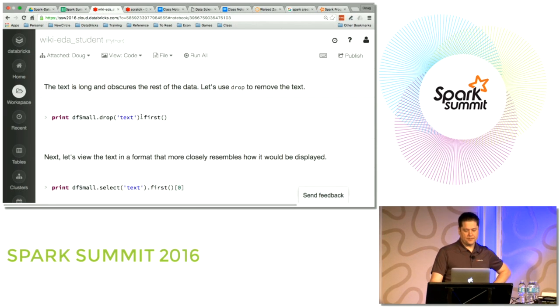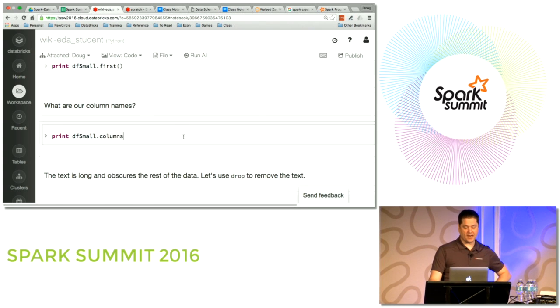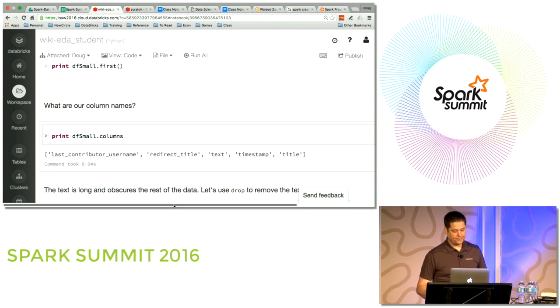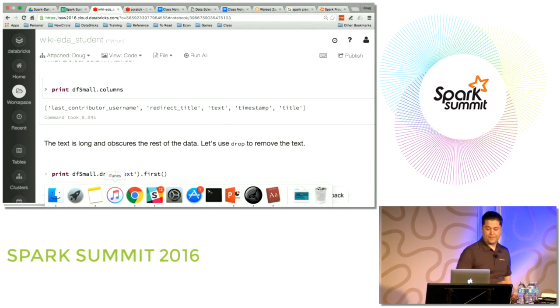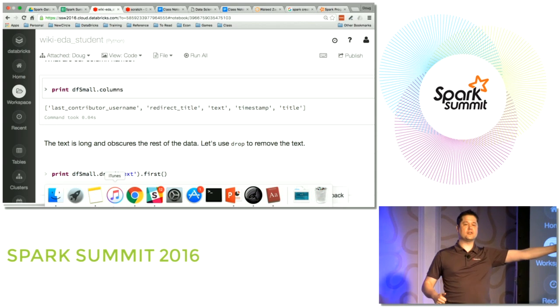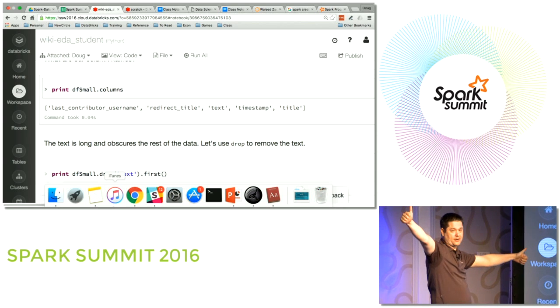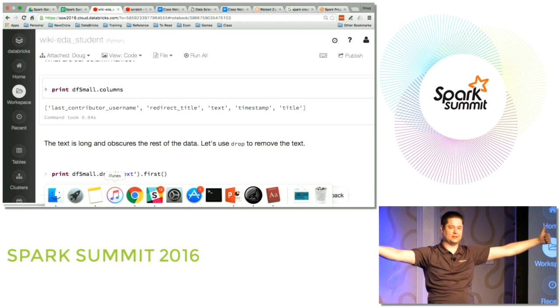All right. Now, take a look at how many columns are in our current data frame. Data frame small. We've got a bunch of columns. Who last contributed? Was this article really a redirect to another article? What's the text of the article? When was it written? What's its title?